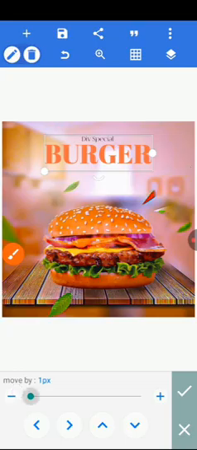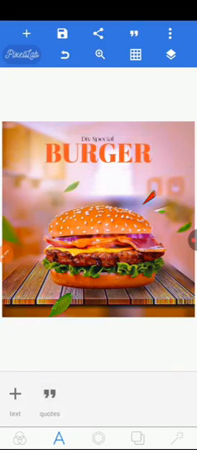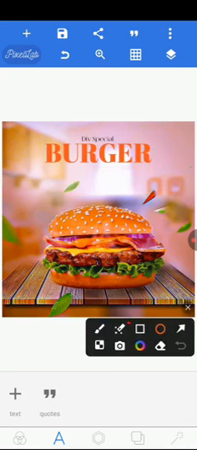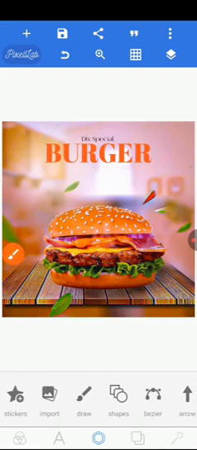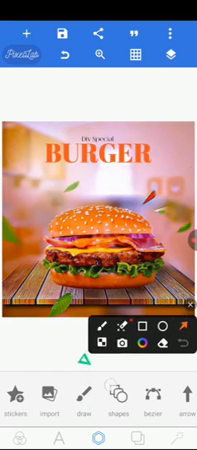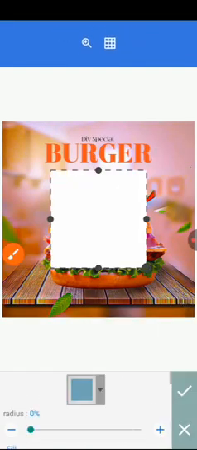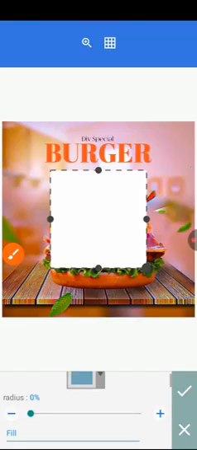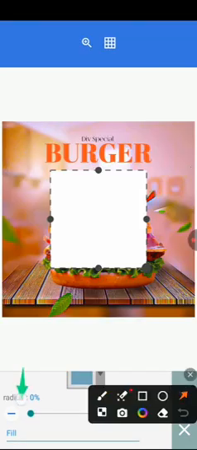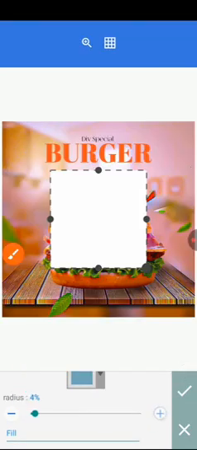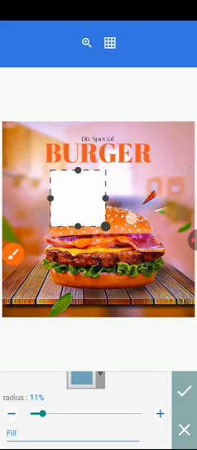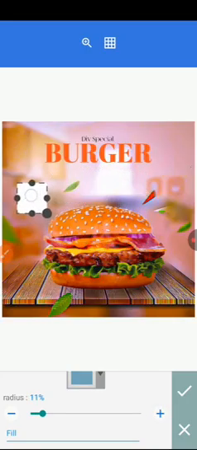Okay, now the next thing we are going to do now, we are going over to shape. That's this place. Then we are going to click on shapes. Then this radius over here, we are going to increase it a little. So this point is okay. Then we reduce the size to something like this.